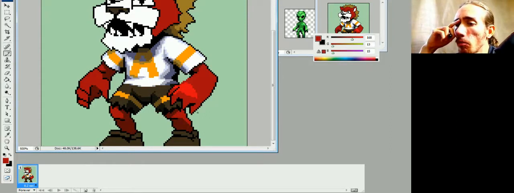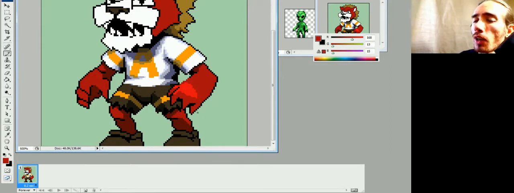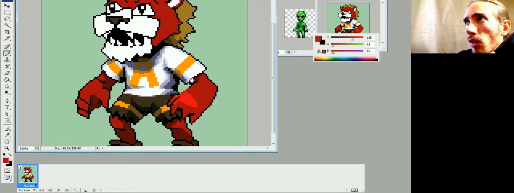I probably don't want black outlines all the way around the character, because the other characters, the low resolution characters, didn't have black outlines all the way around. So I just want to keep it consistent with the style.